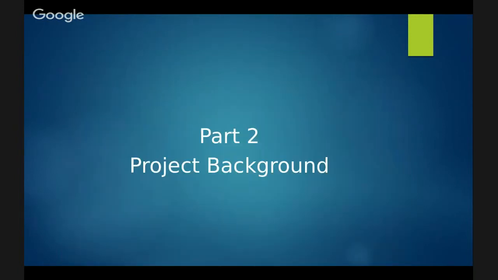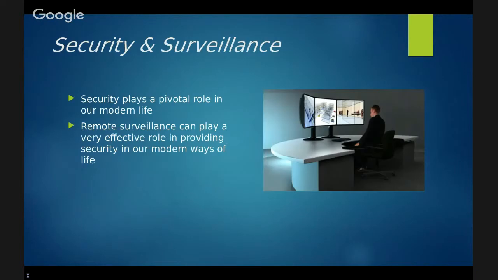Now I'll be starting to talk about the project a little more, starting with the project background. We are making a surveillance rover, a mini-rover, and the purpose of surveillance comes from providing security. Security plays a pivotal role in our modern life, and remote surveillance can be very effective as well.